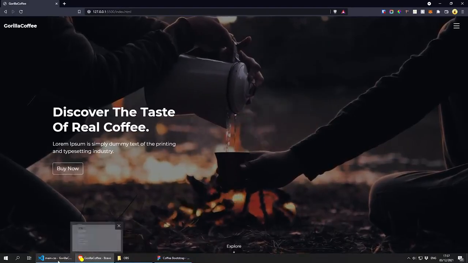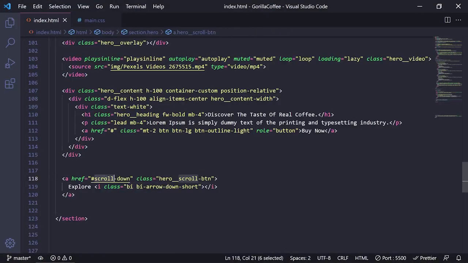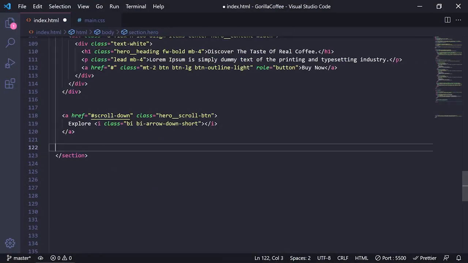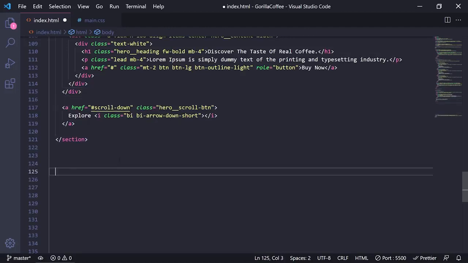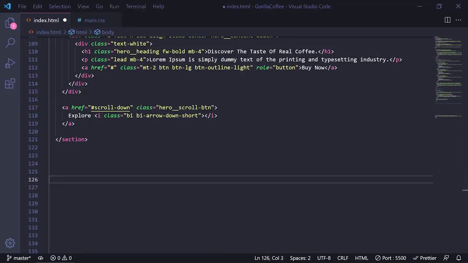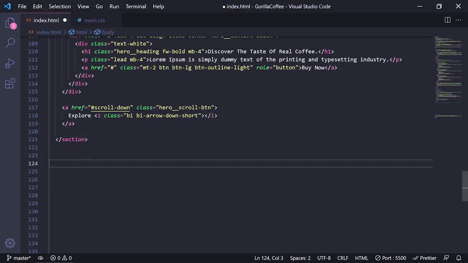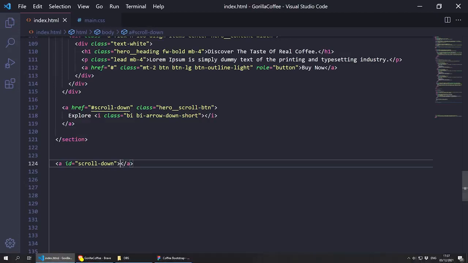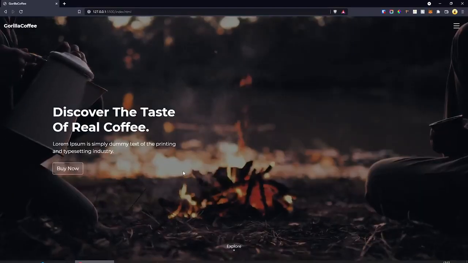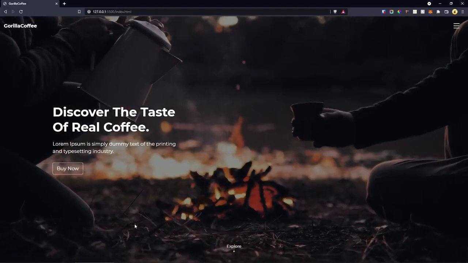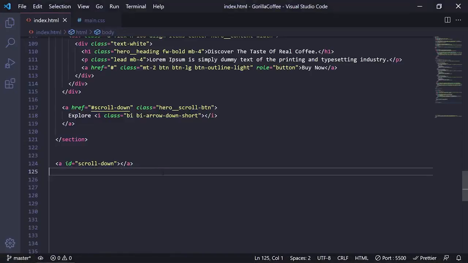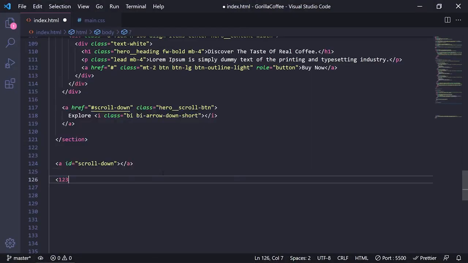So to link this, we've already given it a link here, which is good, but we just need to create this anchor link somewhere. So I'm just going to create it below here and we should be good to go. The anchor can be just an ID, and we copy the ID from here, scroll down like so, and we close it. That's it. Hopefully this should work, but I'm not sure. We probably don't have, yeah, we don't have anything just yet. So let me quickly add something. So now 1, 2, 3.